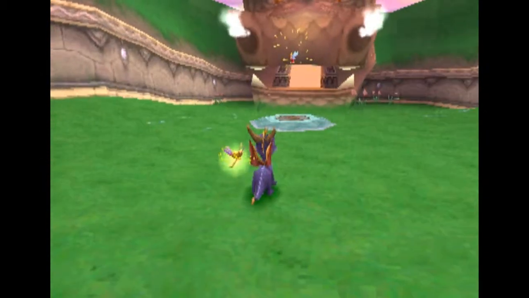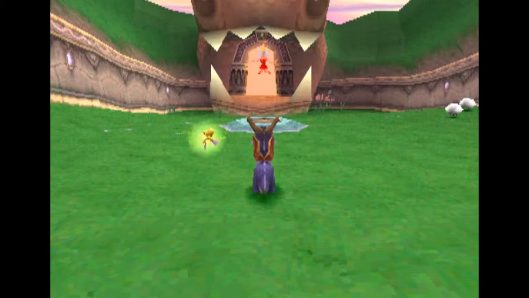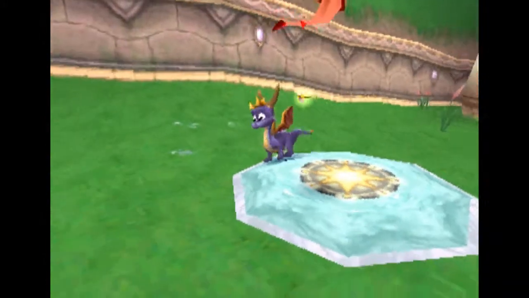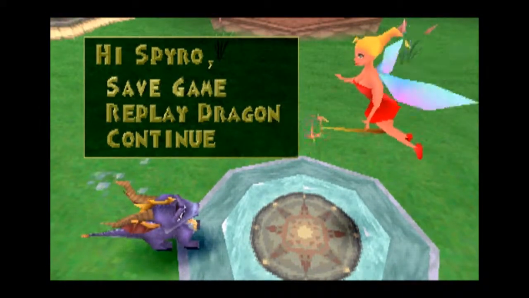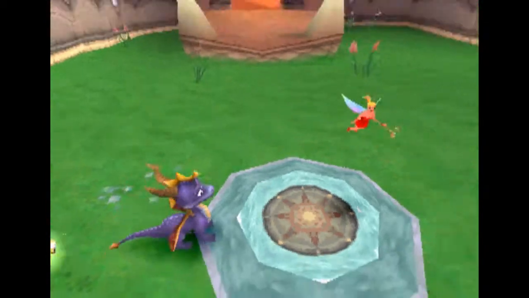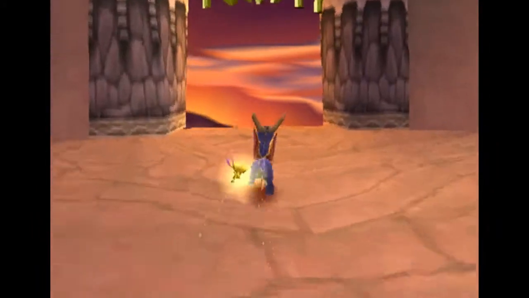Are we ready for a boss fight just yet? I think we are. Let's go ahead to a boss fight. Actually, let's save the game first. I think we'll end off with the boss fight for this episode. Save game, there we go. You can replay dragons if you miss what they said or forgotten. And we'll go through to Toasty.